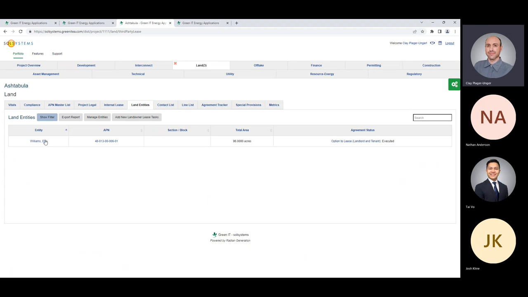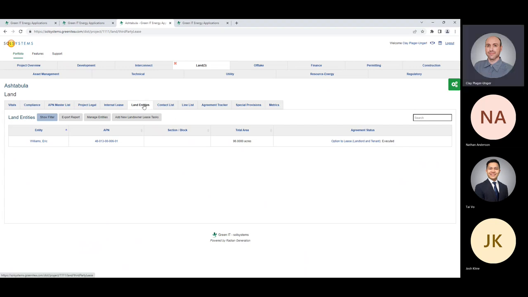So this land entity is combining the landowner and the land, and then once a landowner and land are set up in the system, they can be associated to an agreement. And so in this instance, we see that Williams, comma, Eric is associated to this parcel of land. Here's the acreage. And then we can see that there's an option to lease agreement that's currently at status executed.